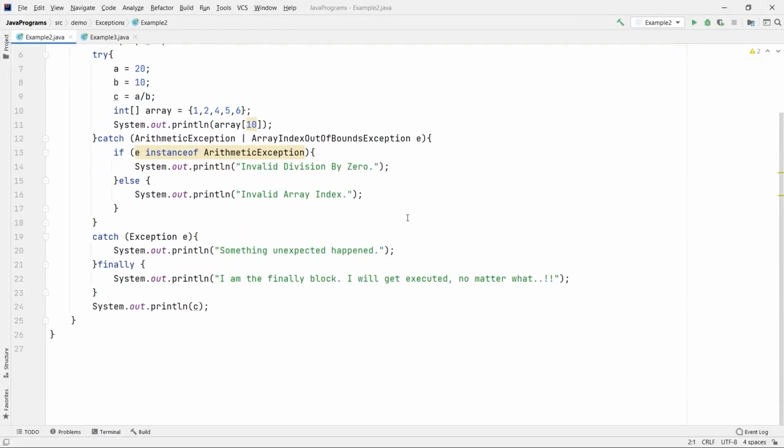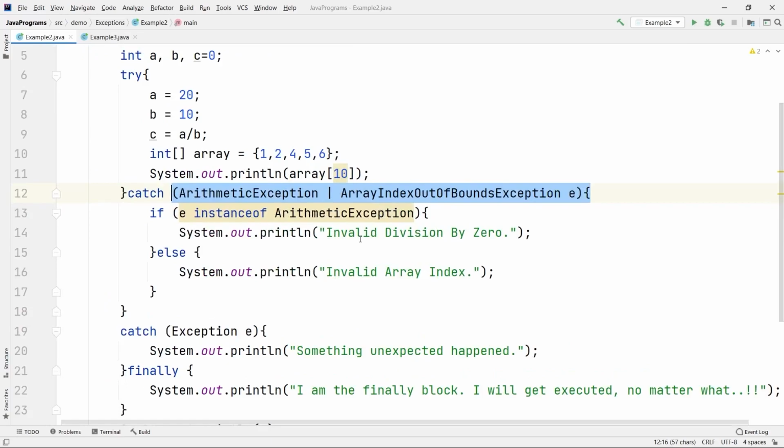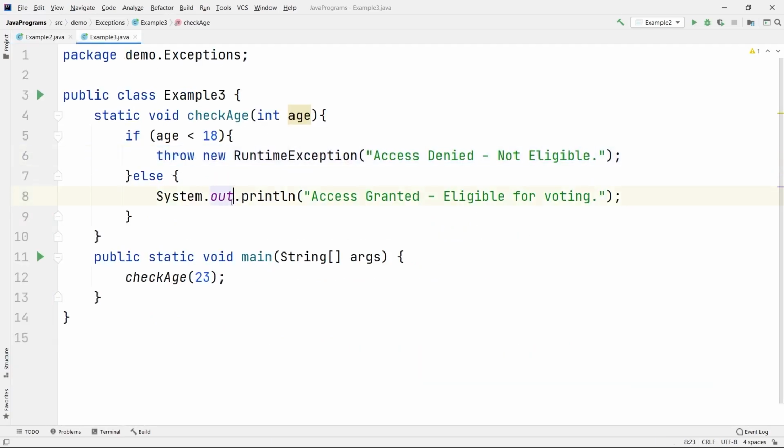You can see that in the last part, part 2, we covered the multicatch statement and how to write it. This is the multicatch statement we wrote, right? And then we also saw how to use the throw keyword to create or generate user defined exceptions. In this video, we'll be discussing how to use the throws keyword. This is also one of the most important keywords. Okay, guys, so let's get started.